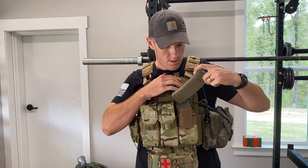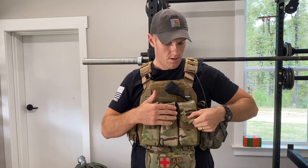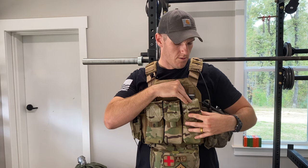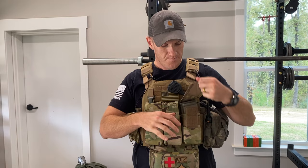The next best thing about this mag pouch placard is that it holds P-mags. A lot of double mag pouches — like USGI-style ones — are made for steel mags. Those are a little shorter and slick, so they fit the USGI pouches perfectly. P-mags are a little bigger, they've got bumps on the side, and they don't fit well — the bumps catch on the edges of the pouches. But with this one, P-mags go in and out just fine.